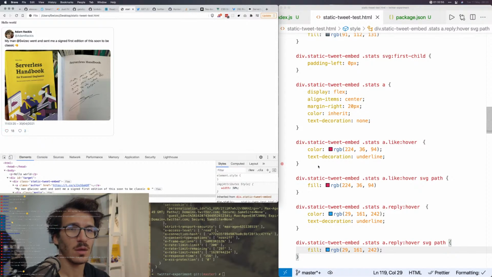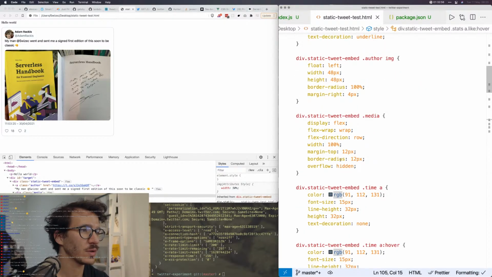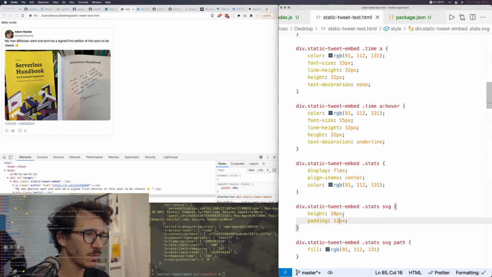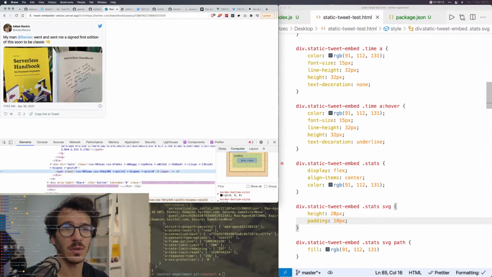We can actually reduce the padding a little bit, because I don't like how this looks and because this is for my websites. So SVG padding, we can turn it to 10 pixels and I think that's going to look a little better. Cool. Now the stats need a top border to make them for this part here.